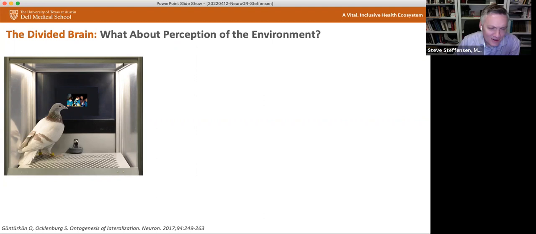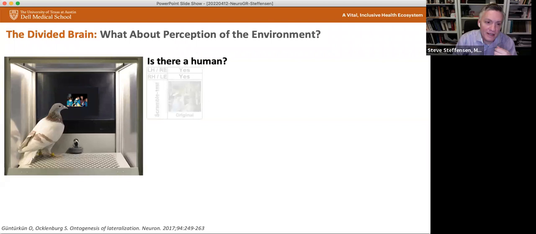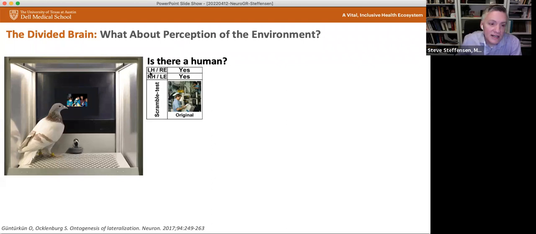So what about perception of the environment? I really liked this study done in pigeons and looking at how smart pigeons are that they don't just have a bird brain. And what they did with these pigeons is that they train them to recognize human faces over non-human faces. And the way that they would do that is they would get a reward every time a human face was projected. And every time that they didn't respond, they would get some sort of small penalty. And they would be able to train them to appropriately and accurately pick out the human faces in a photo that they saw. Now what's unique about birds and how their visual systems work, which is different than humans is that the right eye information coming into the bird's right eye goes to the left hemisphere. Almost all of that crosses contralaterally to the contralateral hemisphere versus information in the left eye goes to the right hemisphere. In humans, we get a bilateral representation in our hemispheres of our entire visual field, but in birds, it's one eye perceives, one hemisphere perceives what the one eye sees and it's the opposite for the other one.